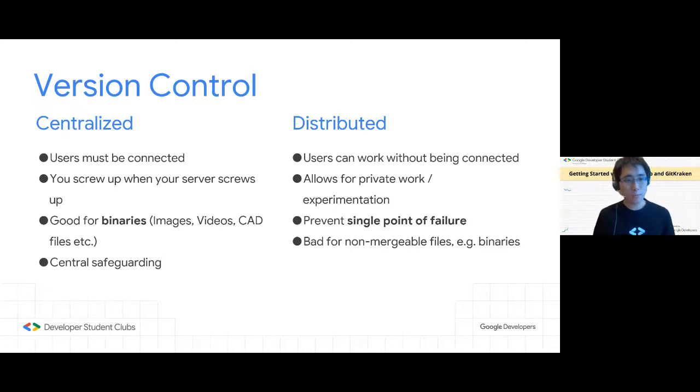So if let's say you have a centralized version control, the server can say that, okay, this user has no more access anymore. You cut off, and that's it. The user won't have this code anymore.